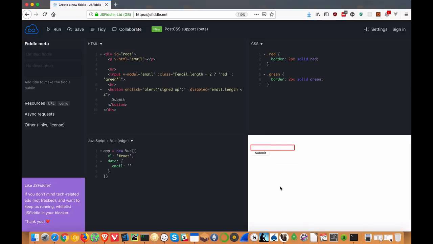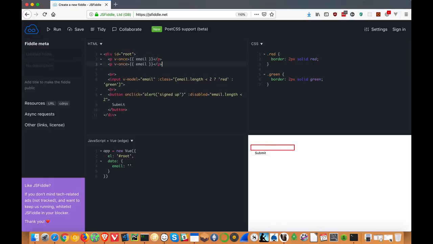So what if you want to render something just once as static HTML? Well, Vue has another directive called v-once. So let's say once, and put the email in here. Just to compare, I'm going to copy this and put it outside of the once.